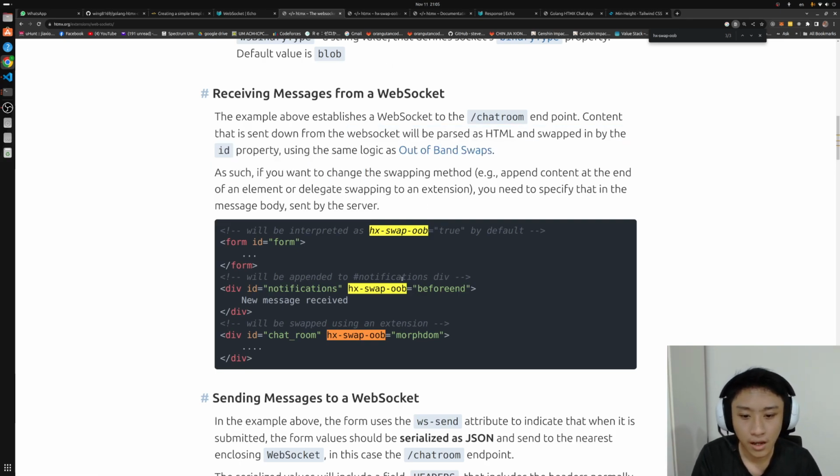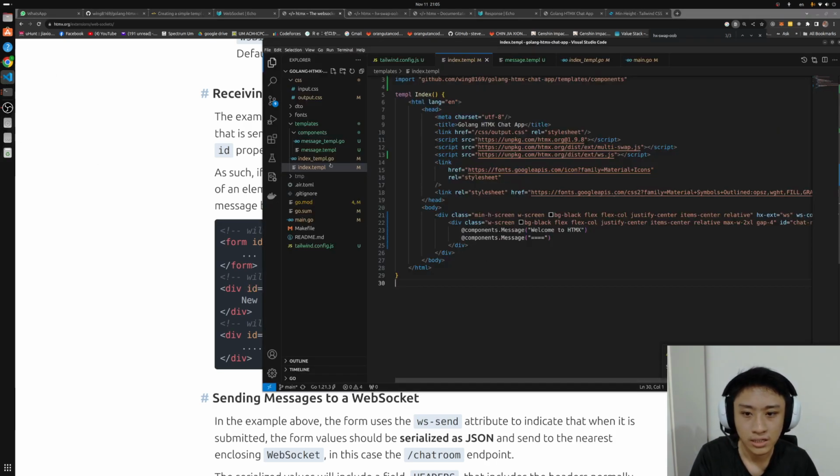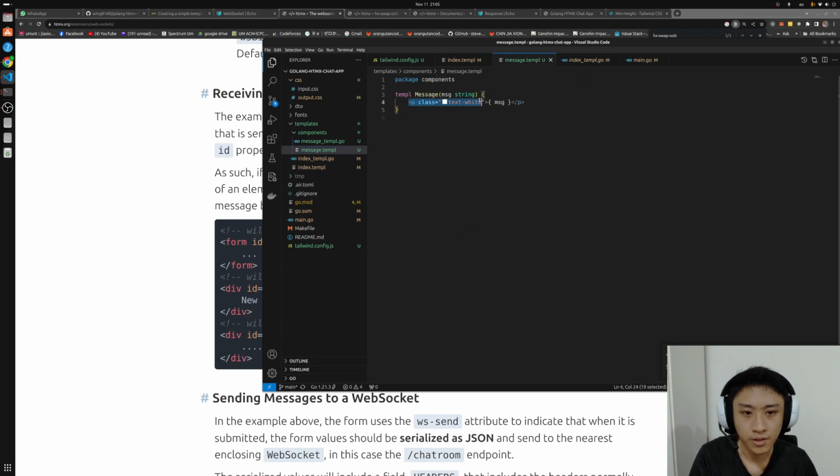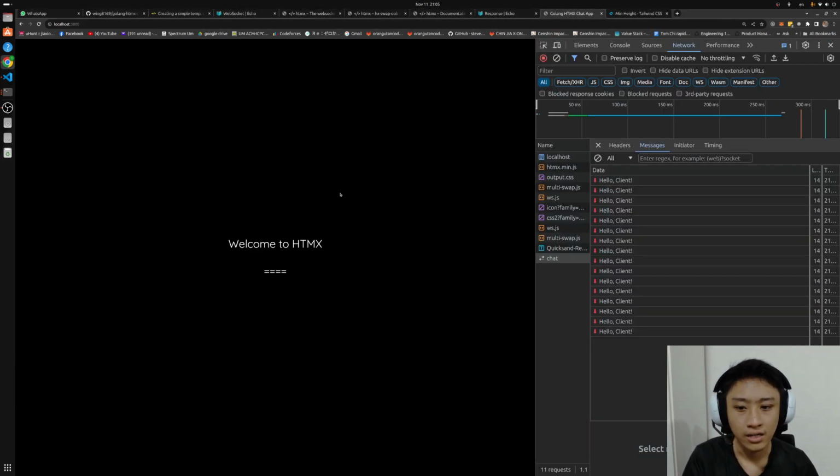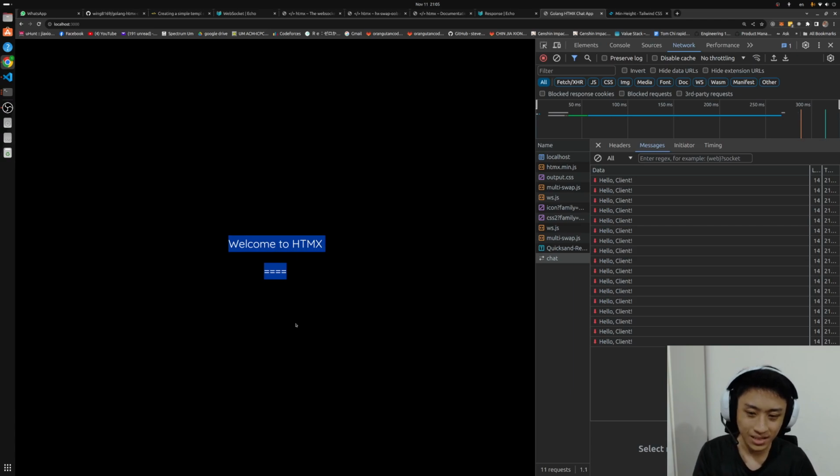That's all. And what I want to do now is check the message, because we are adding this message. I want the behavior, when we see the front end, to be different. If we do normal swapping, it will exchange the element that we already have with a new element.